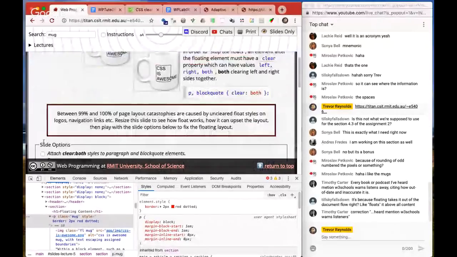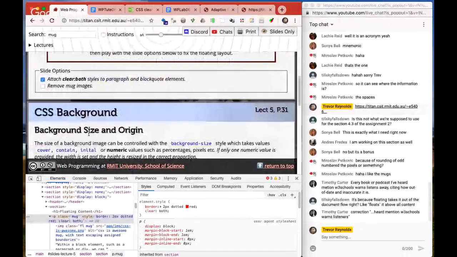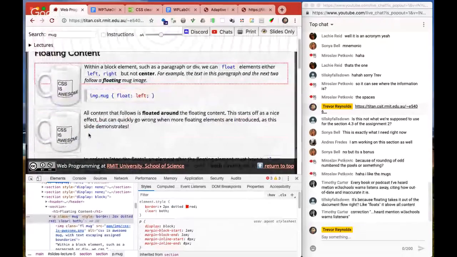And if I turn that off, hopefully. Okay, didn't quite work. But if you ever get this problem, you can pop a border onto the element you think is in trouble, and you can actually see that it generally collapses.